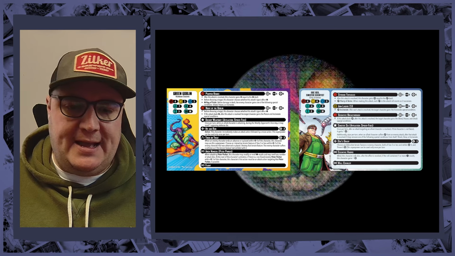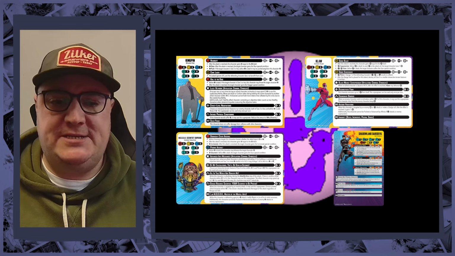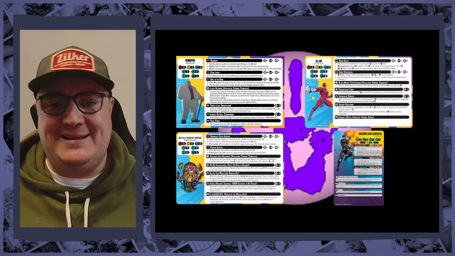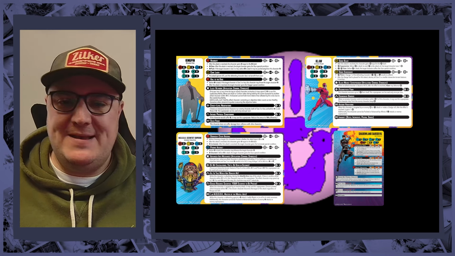Let's take a look then at the second affiliation that we've got, which is going to be Criminal Syndicate. Now, lots more leaders to choose from here. We've got 4 leaders in total. We've got Kingpin, MODOK, Shadowland Daredevil, and Claw. Now, Claw is already a 5 threat.